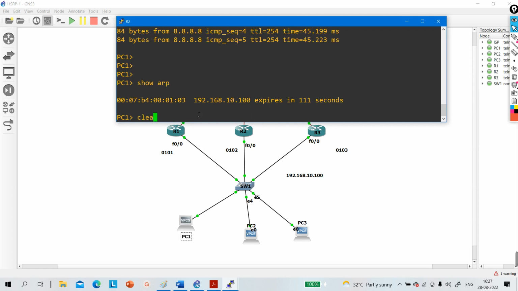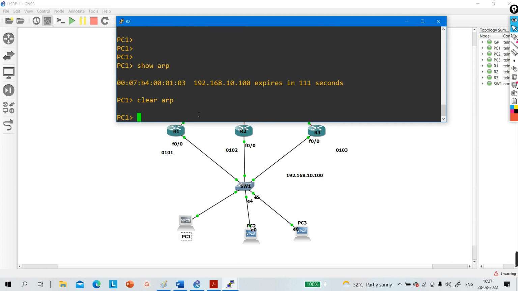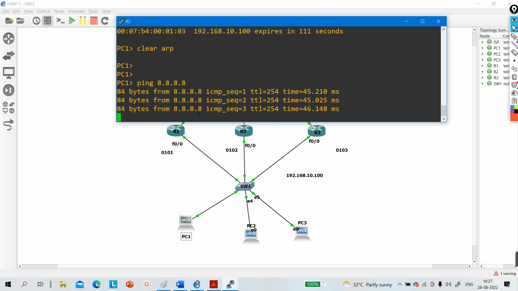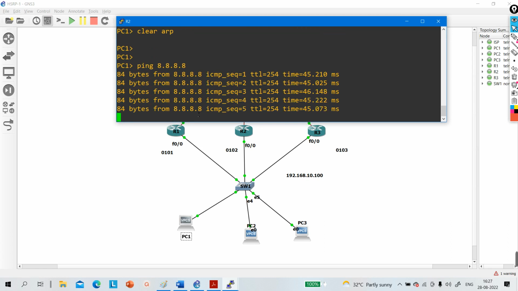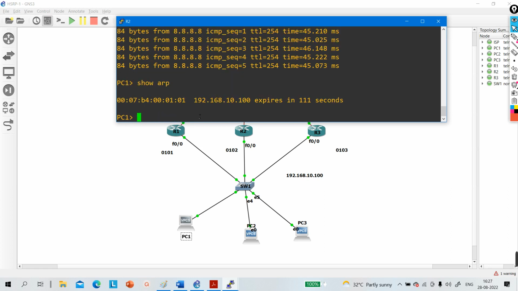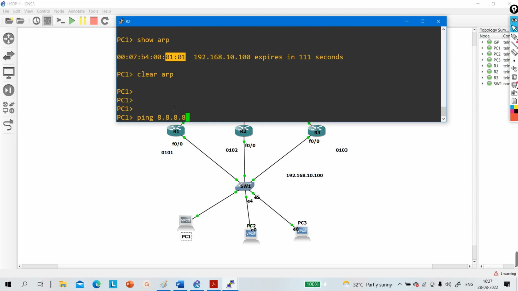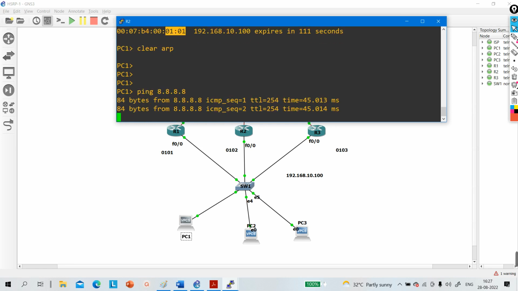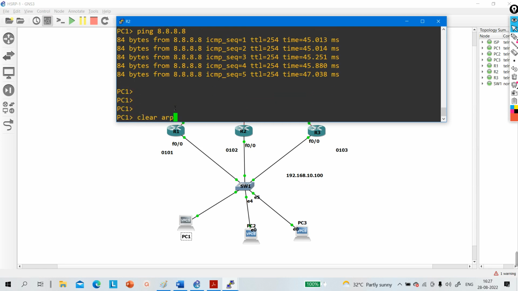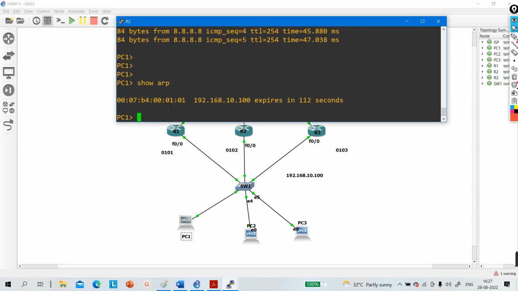Let me clear ARP, and now let me ping 8.8.8.8 again. And so ARP. This is the MAC address of forwarder 1. Let me clear ARP, ping again, and show you ARP. See, again the MAC address of forwarder 1.